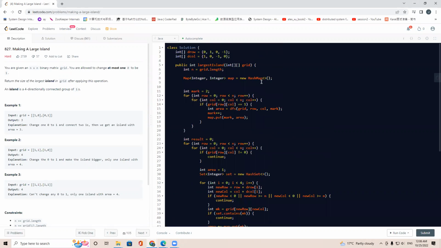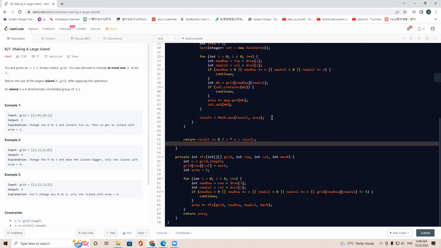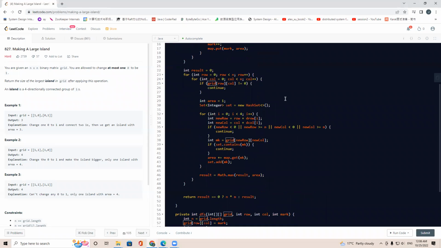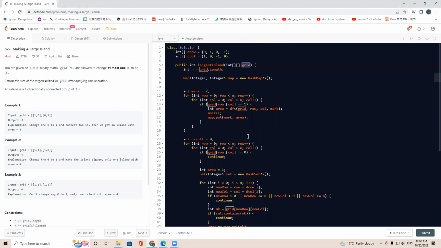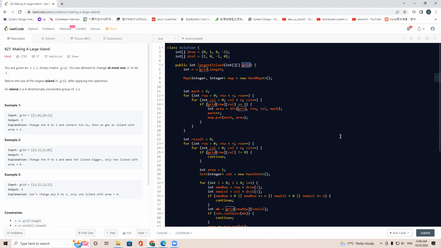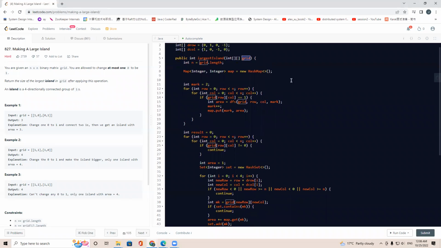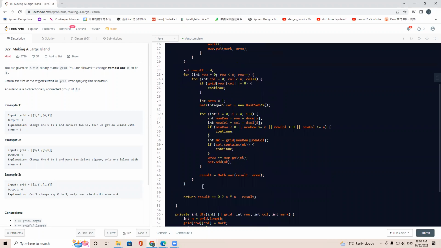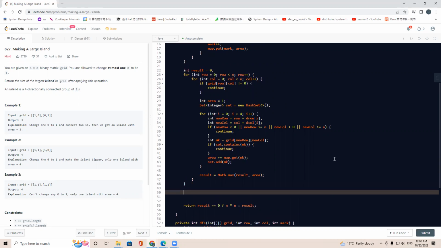From this question, this will be the brief code we write, but there is a small issue that we change the original input array. So as an experienced engineer, we should not touch this kind of grid. We should revert it back as a good habit.